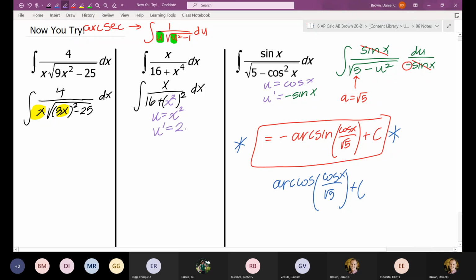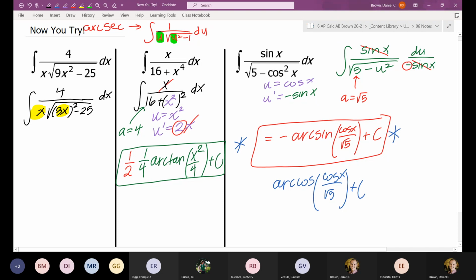What will be our u prime? 2x. Thinking of how that will cancel, the x's will cancel out, but we would have 1/2 left over from the u sub. And then we can go ahead and do the arctangent rule. If we see a 16 here, we know that a value is 4. Arctangent does have 1 over a in front, and so I have the arctangent of u over a, plus c. So again, that one's pretty straightforward. Some people mess up with the coefficients. Again, arctangent does have 1 over a, and then we also have the 1/2 from the u substitution.